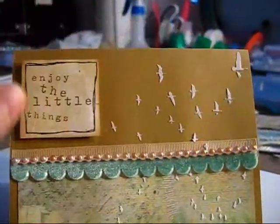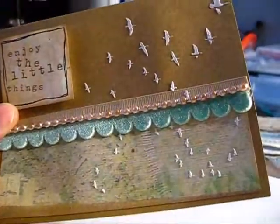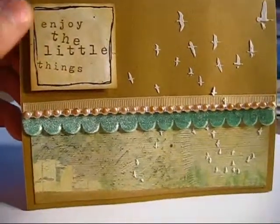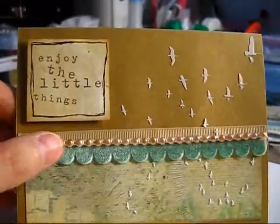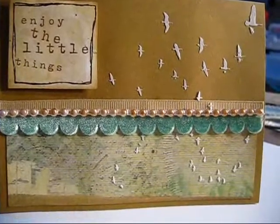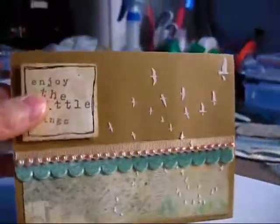And so I decided to use this Crafter's Workshop stencil of these birds to make it kind of a nature theme, and to go with this sentiment here, which I cut out from one of the sheets, enjoy the little things. So it's a pretty simple card, and this flatback pearl here was white, and I used the latte color of alcohol ink to change the color of it. That's pretty much it for the front of the card, and I popped out the sentiment here.